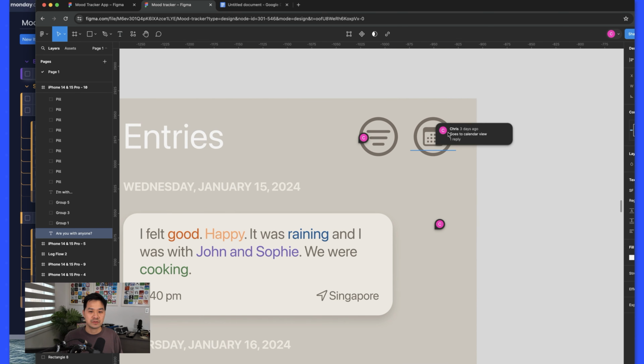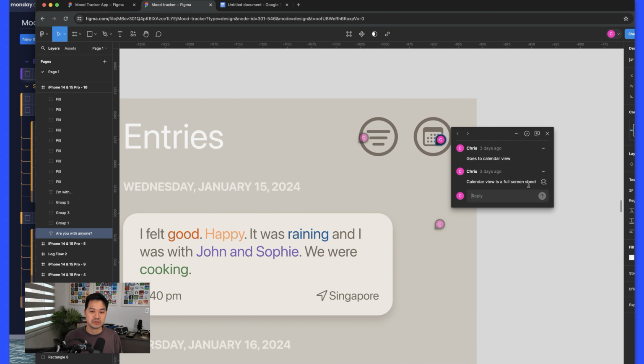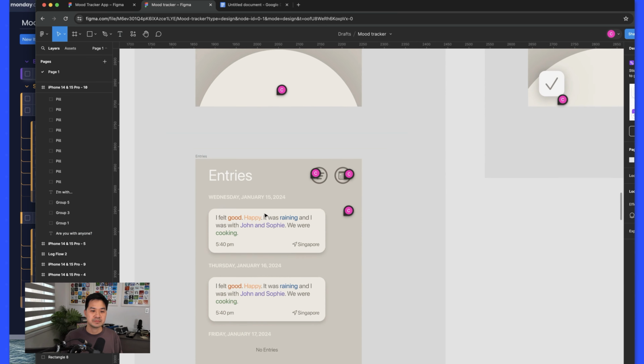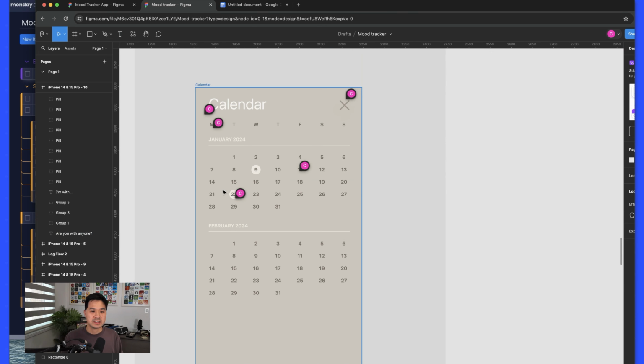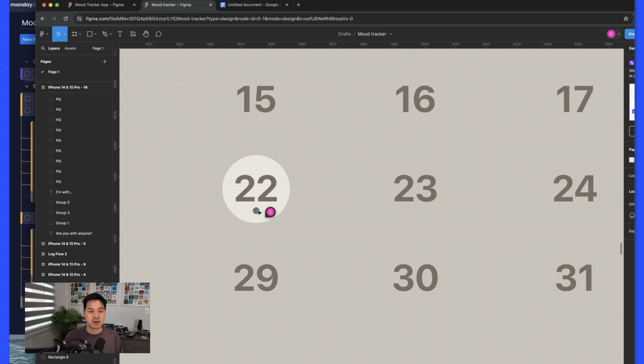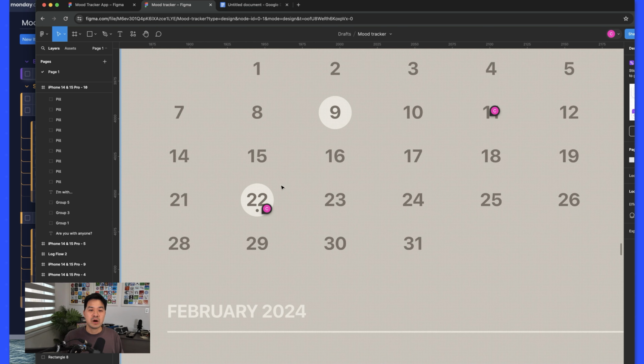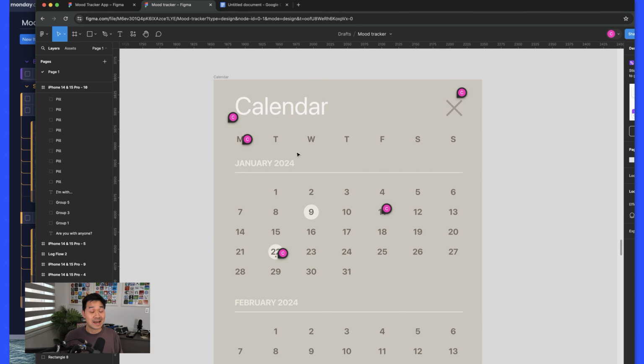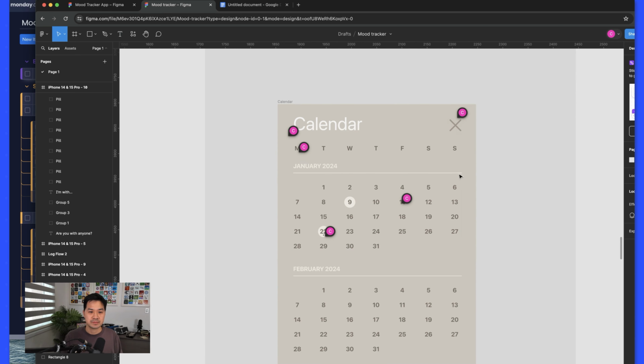So this is the calendar view. It shows the calendar view as a full screen sheet. So again, it slides up and it looks like this. And if there's a circle over it, that means there are entries for that day. And this little dot represents the current day. I modeled this calendar off of the calendar app in iOS.